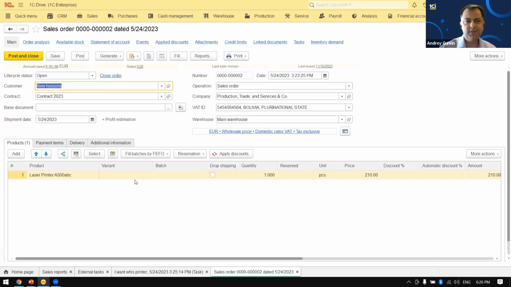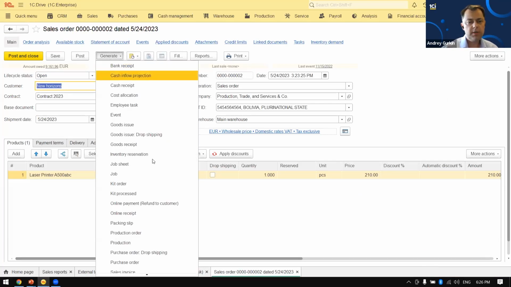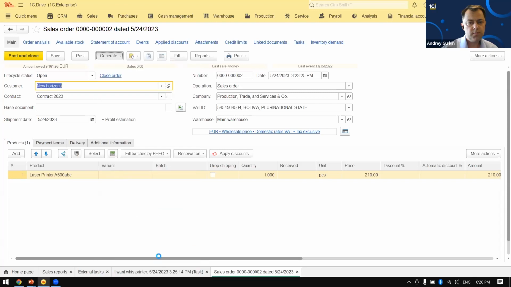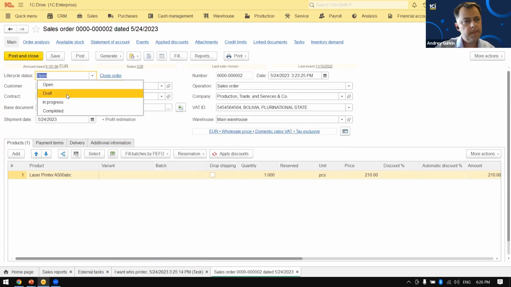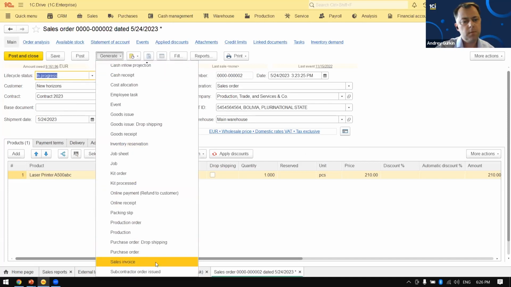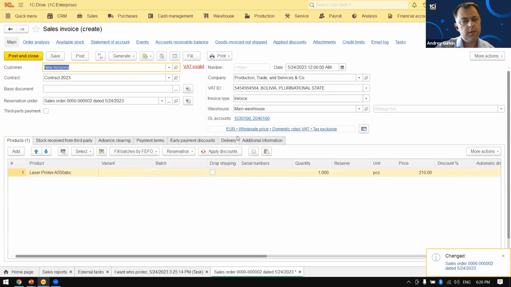I'm the internal user. And based on this sales document, sales order, I'm creating a sales invoice. I'm switching lifecycle to in progress and sales invoice.